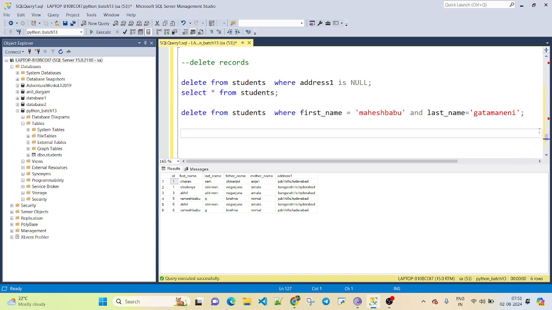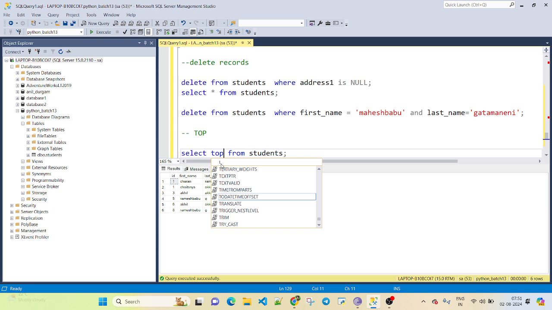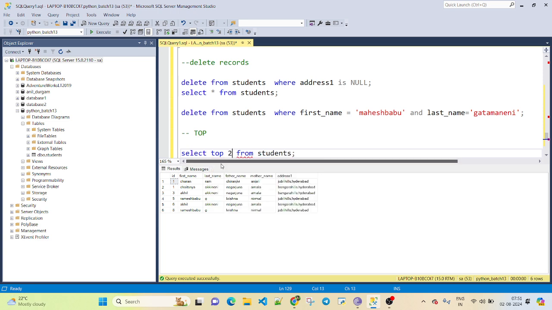Now next one, top. How many records do you want? The number of records you want, you can get with the top keyword. So select top two records. Top two star. I got the top two records.